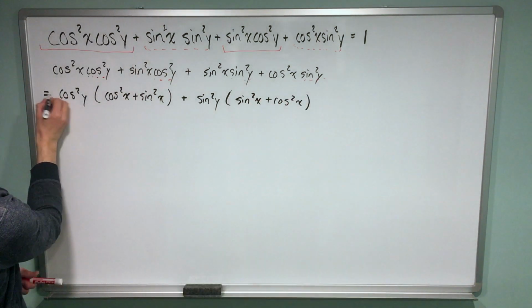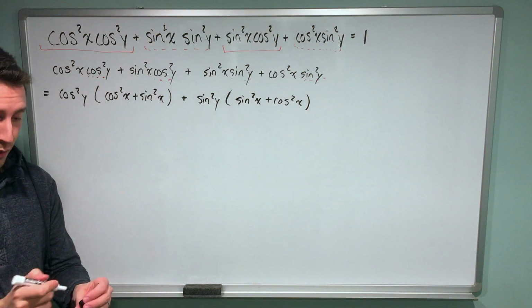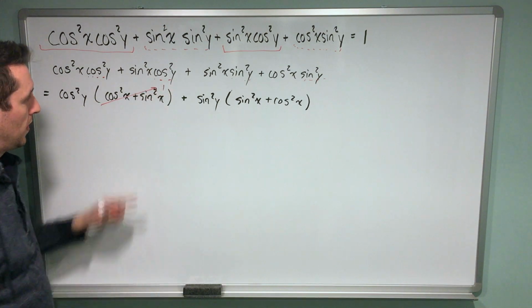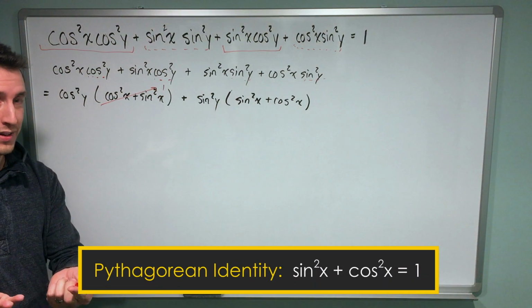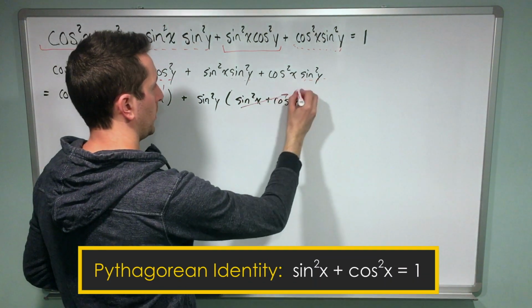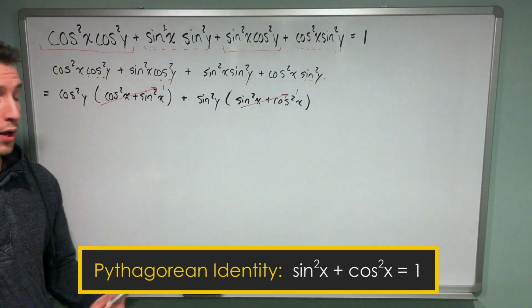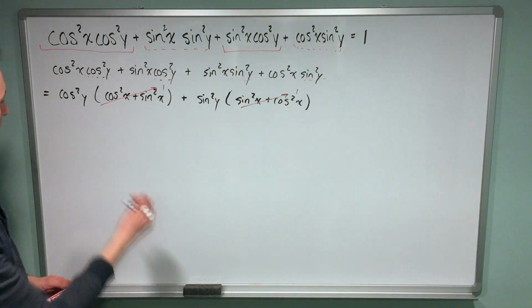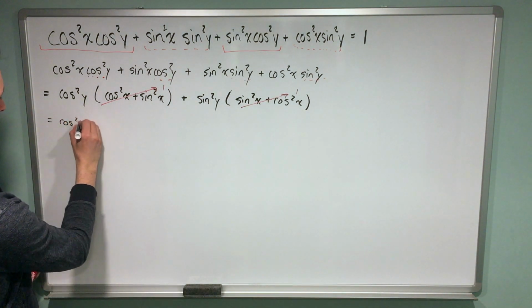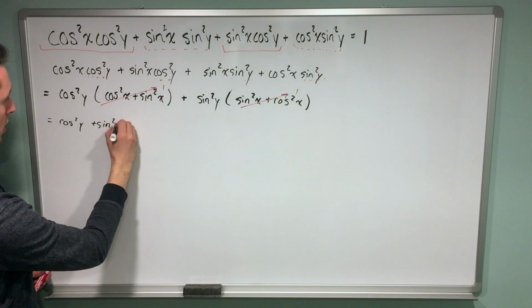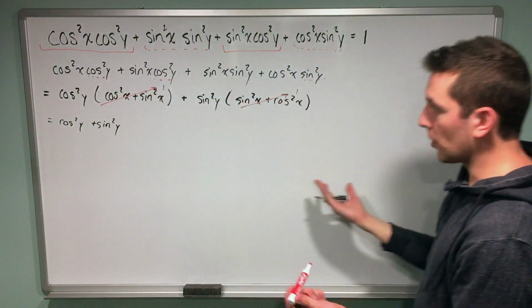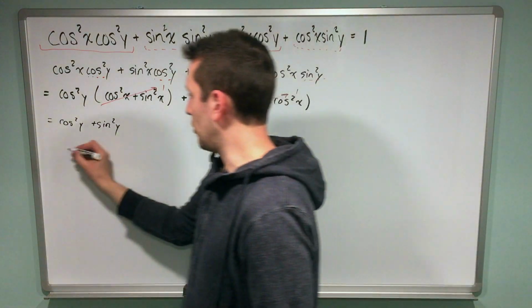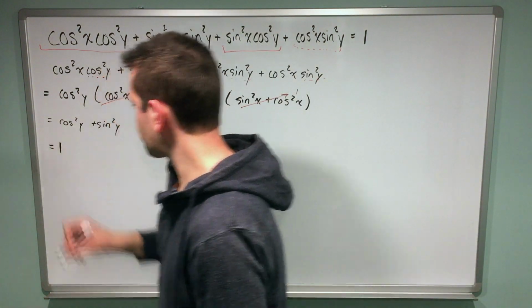Now, if you are up on trig identities, you should be pretty excited right now, because what you're going to see is this guy right here goes to 1. That's because that's the Pythagorean identity. The same thing is true for this one. Sine squared plus cos squared is 1. So both of those guys essentially disappeared, and what I'm left with is just a cos squared y plus a sine squared y. And again, if you're up on the Pythagorean identity, you should know that that is also the Pythagorean identity. So this should also be equal to 1.